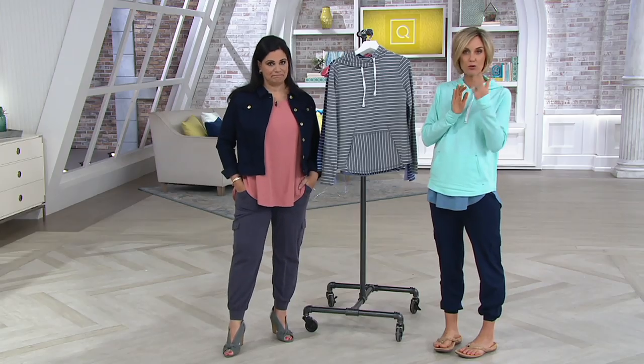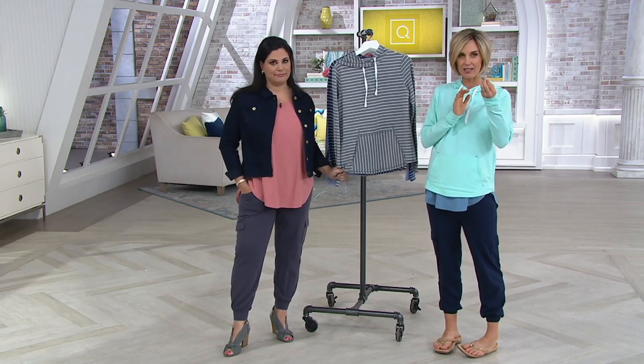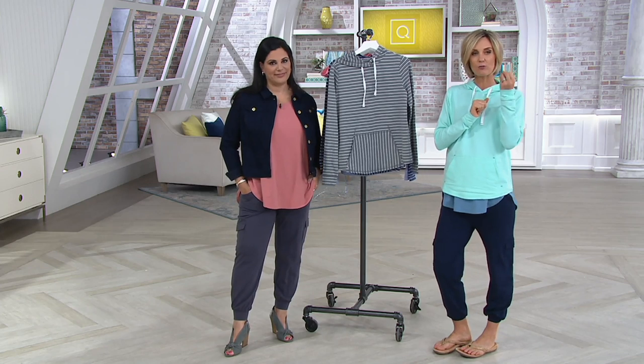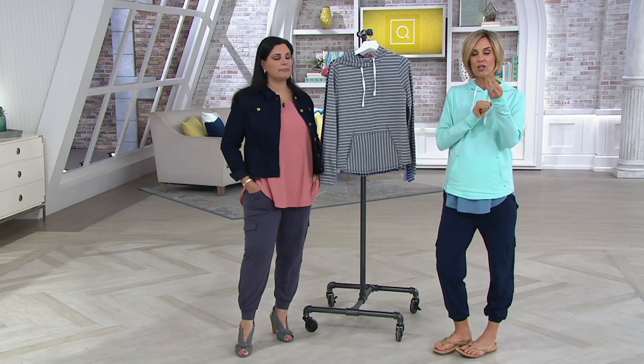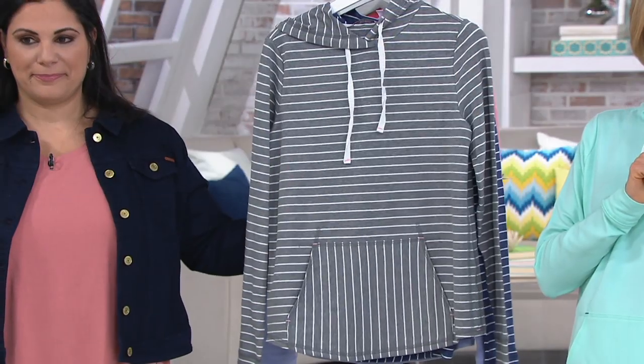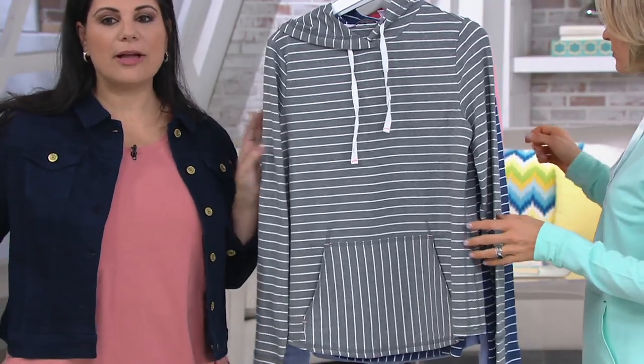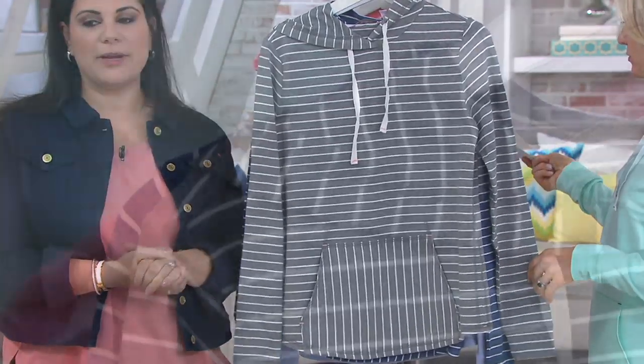The modal is what sets this apart. These are tops and pants and shirts that should be so much more expensive. If you went to a store with a door, anywhere else, they would be more expensive because of the modal content. The only reason they aren't is because it's our own proprietary line, so we can price it just slightly above cost — we don't have anyone else to pay.